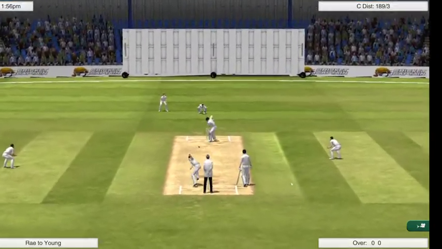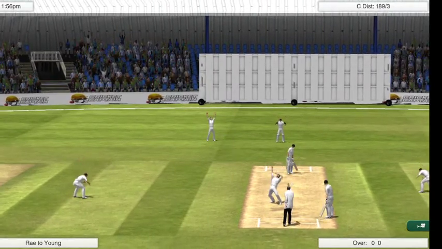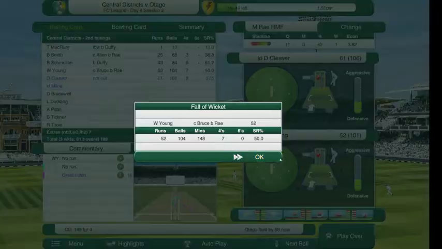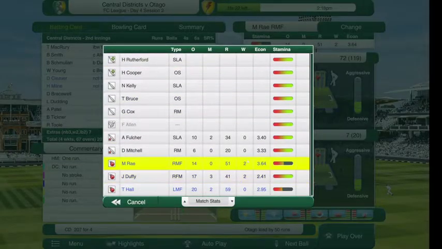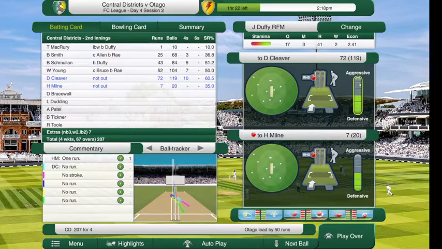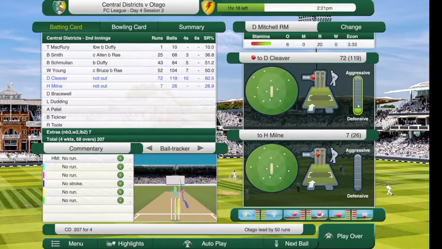Just need another wicket, and we've got it. Brilliant catch, taking the opportunity. Michael Ray doing a good job, dismissing Will Young as he passed 50. 207 for 4 after 67 overs. We lead by 50. Going to need to get some more breakthroughs though, as Jacob Duffy's coming back, searching for those wickets.